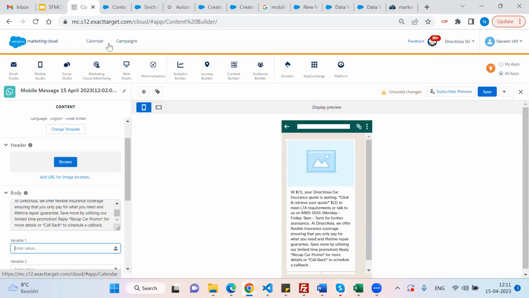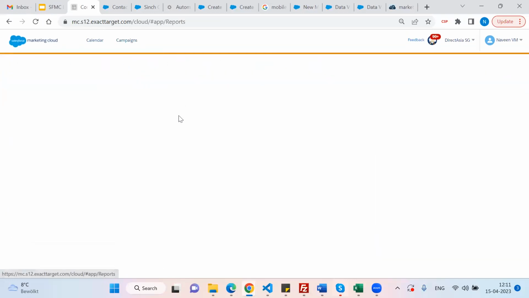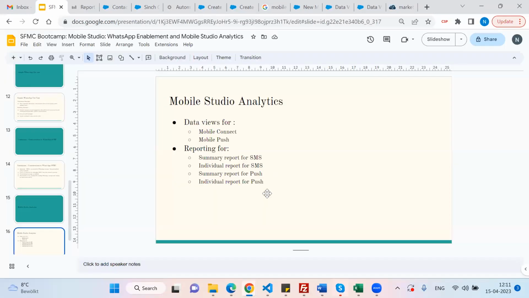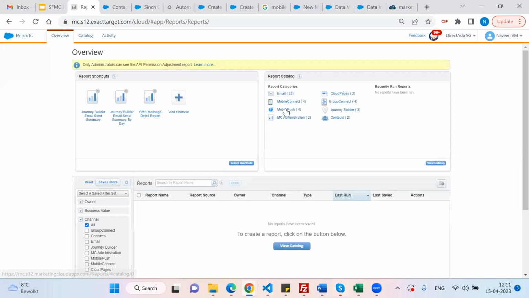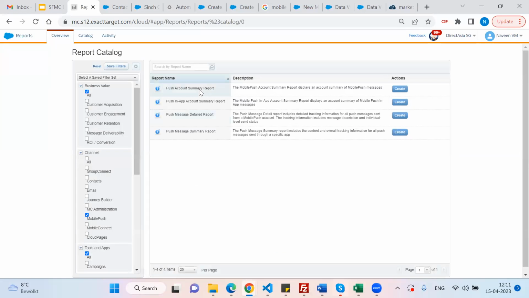Then you also have reporting. You can schedule the reports at summary level or individual levels as well. So let me just show that as well. In the case of mobile push, you have four different varieties of reporting. One is the push summary report, showing how many pushes have happened, and then in-app count, then message detail, which is a detailed report of to whom you have sent.